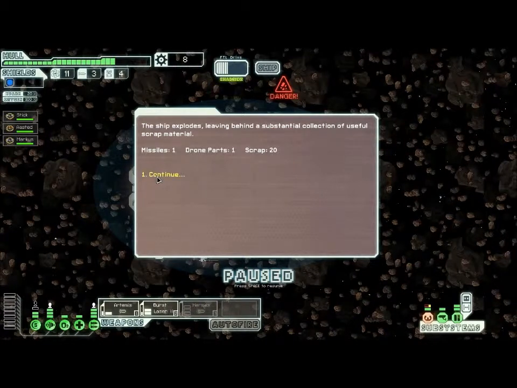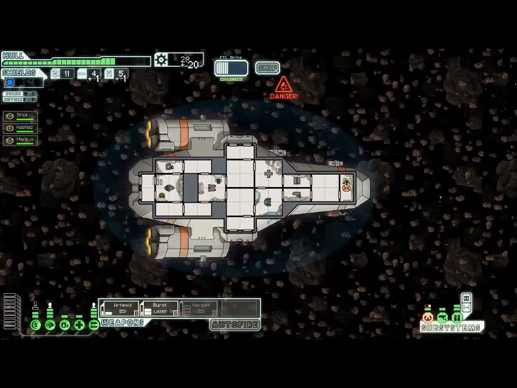The ship explodes, leaving behind a substantial collection of useful scrap material, missiles, drone parts, and scrap.